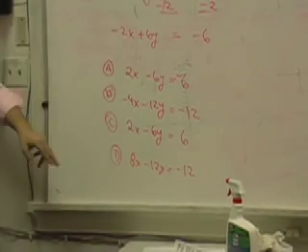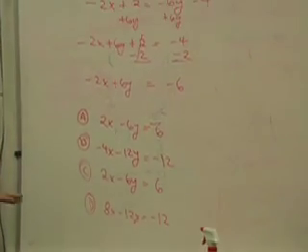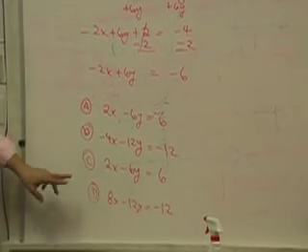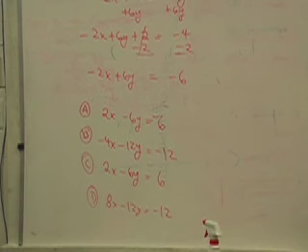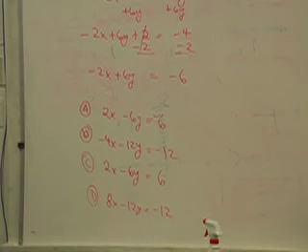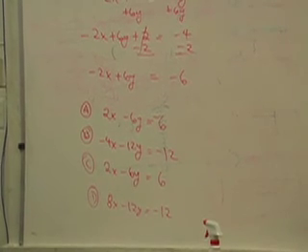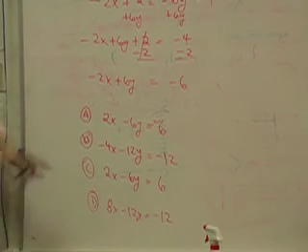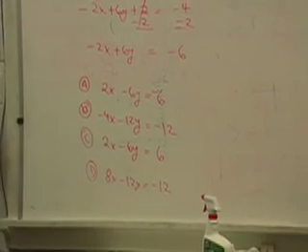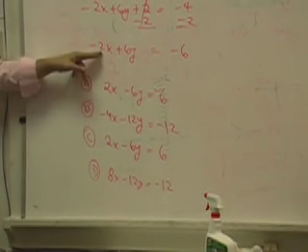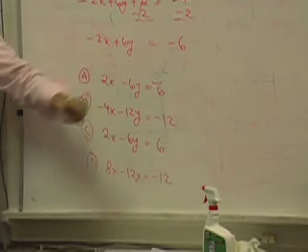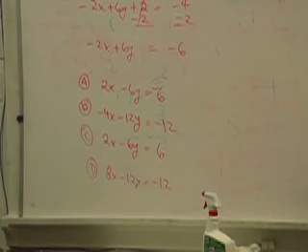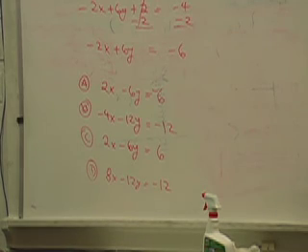So Gabby, Taylor, anybody else? Guess what? Which one of these is the best one? Marshall? C. Why C? Because if you divide every term by negative 1, you would get negative 2x plus 6y equals negative 6. That's right. Amanda, we divided by what to get C? Negative 1. Divide that by negative 1, that by negative 1, and that by negative 1. And we get 2x minus 6y equals 6. And that's it. Your answer is C.